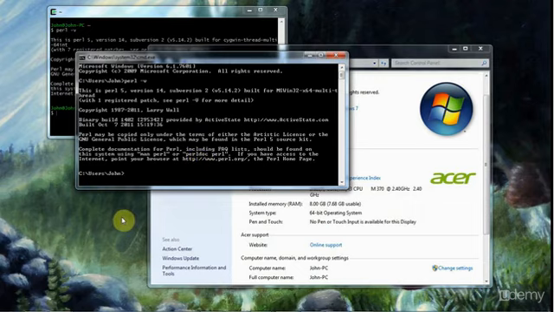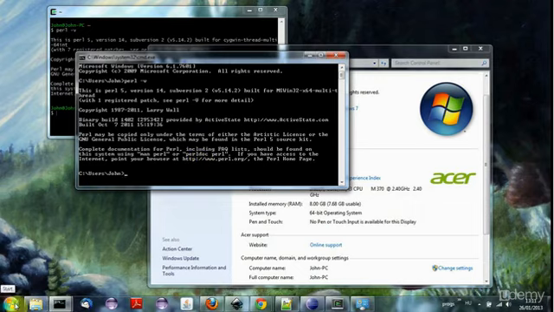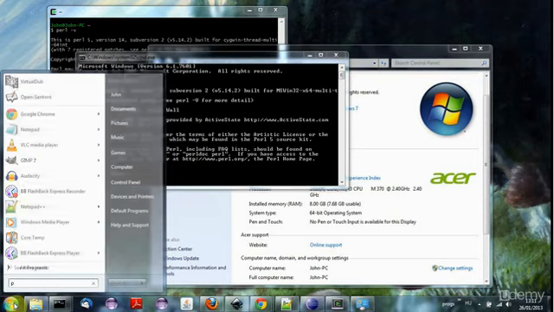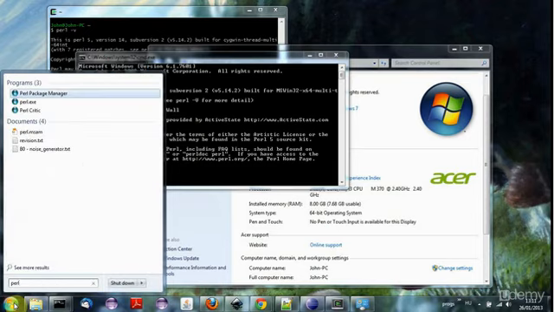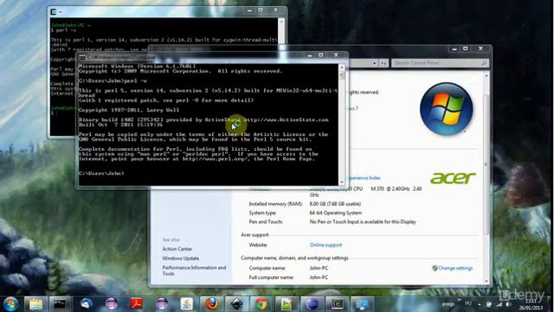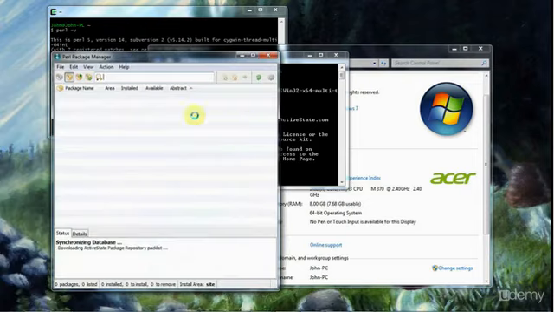If you're running ActivePerl, go to the Start menu and type Perl, and then go to the Perl Package Manager. All you have to do to install a new package, and we'll be looking at examples of packages as we go along, is wait for this to load, and it can take a while sometimes, so you have to be patient.